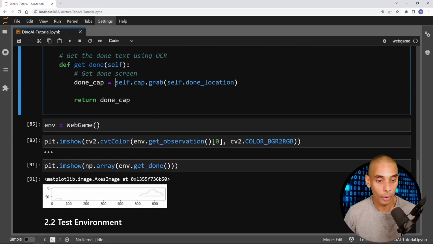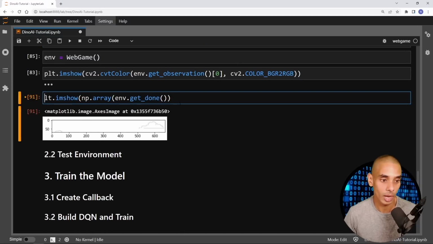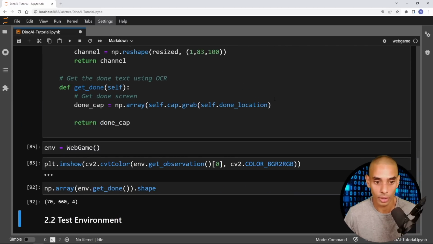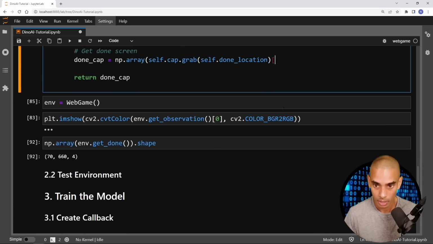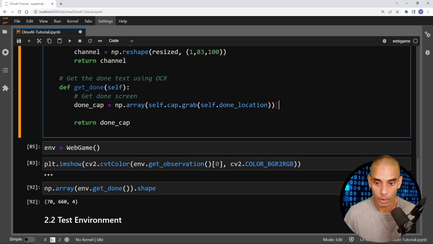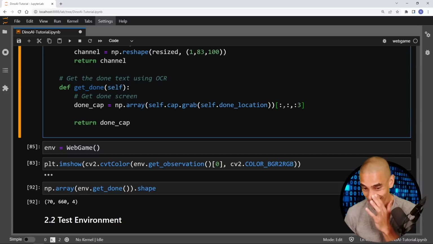So before we forget, let's wrap this in a NumPy array to extract the picture values. And remember, this shape is going to have that fourth channel as well, right? So let's type in .shape. Yep, so we just want the 3 channels. So at the end of this, we've closed the NumPy array. No, we haven't, so let's close that. And then we want all of the height, all of the width, and then the first 3 channels. So that is done there.